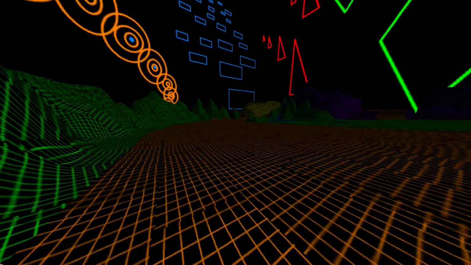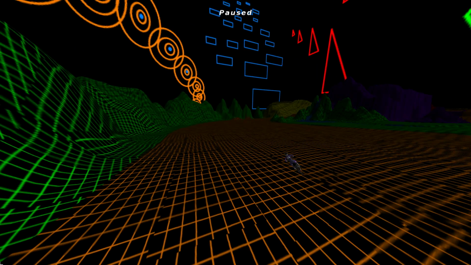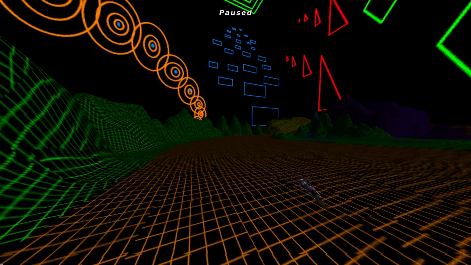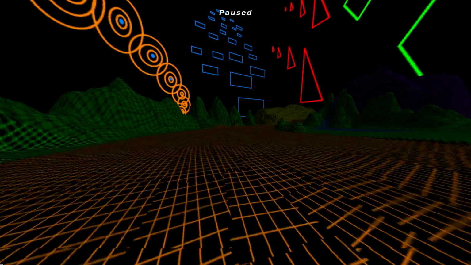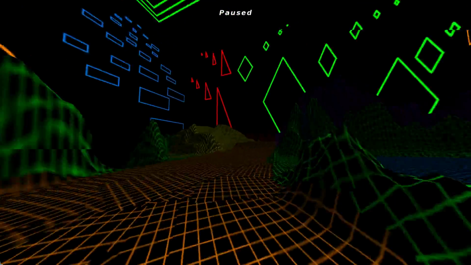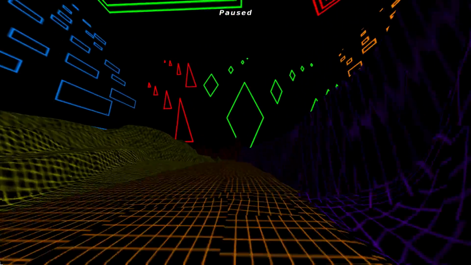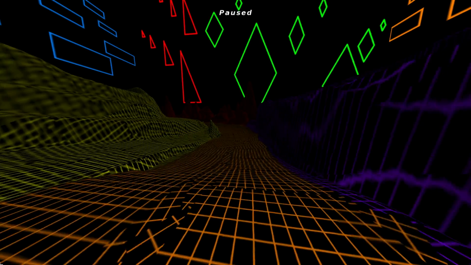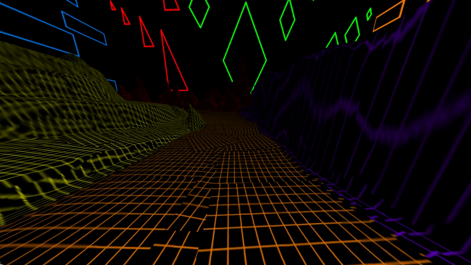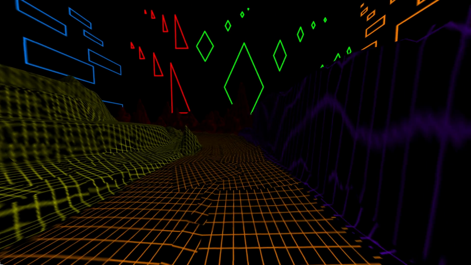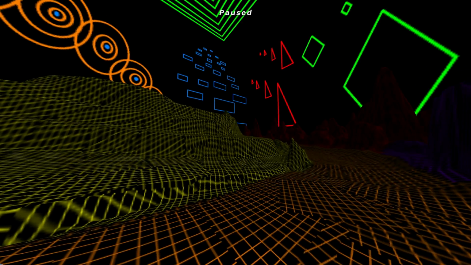Might be a little confusing when you first get on it because you've never ridden on anything like this before. It might be a little bit confusing, looking at the grids. It might kind of drive you nuts at first, but once you sit there and ride on it, it's actually a lot of fun. It's kind of weird. Once you get it in your mind, like, holy crap, man, this really feels like a different dimension. It just kind of blows your mind once that really hits you. But it's a lot of fun, and it's kind of hard to pick apart.